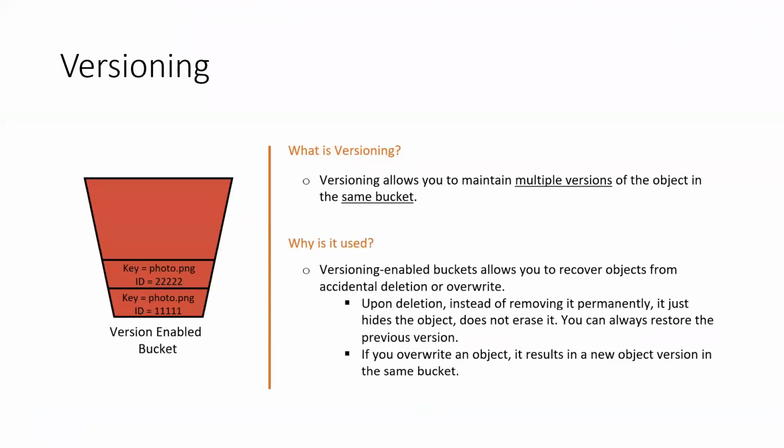So we know that these days there are human errors, where sometimes you have uploaded some file by mistake, or someone has deleted some file. Probably not much chance of deleting from the console, but from the CLI, someone might have run a wrong command, and that led to deletion of the particular file. In that case, I will not be able to recover that particular file, because once it has been deleted, it will be just erased off, and you cannot do that.